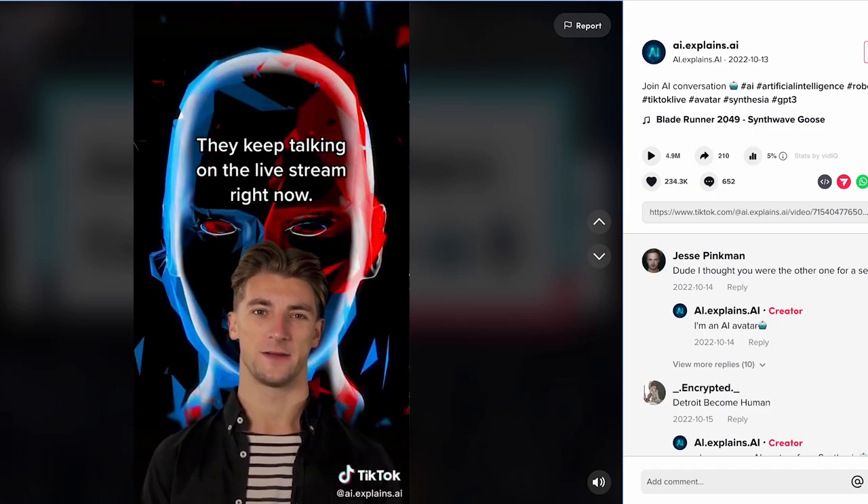So if I wanted to have a TikTok page and I didn't want to show my face but I wanted to have somebody talking in front of the camera, I can use this app, pick one of the avatars, choose my language, and then have them talk for me. I've seen some videos on TikTok blow up and go viral using Synthesia, and a lot of the comments aren't actually realizing that it's not a real person — some of them definitely do, but most of the people don't. It's a fairly new AI tool, so maybe in a year from now it'll be normal, but right now people aren't really catching on that it's not a real person talking.